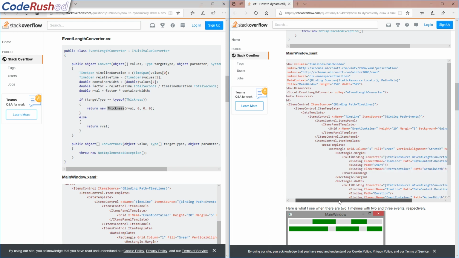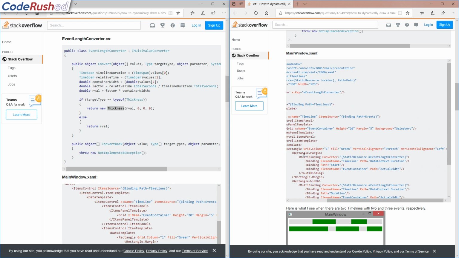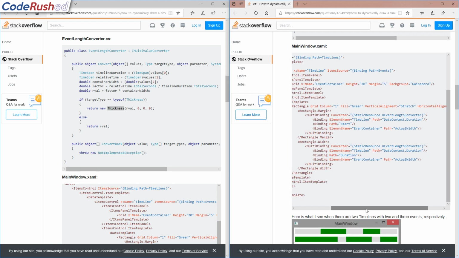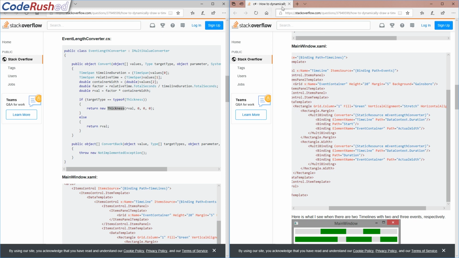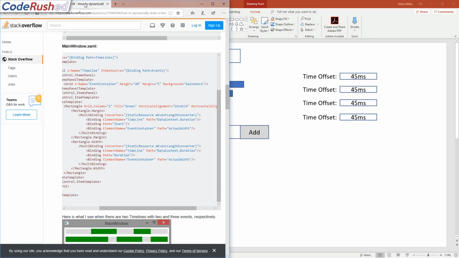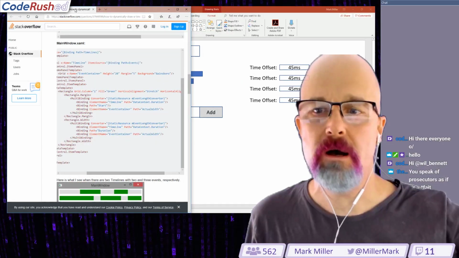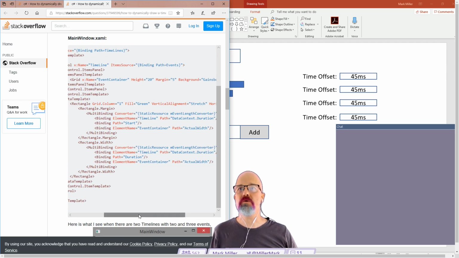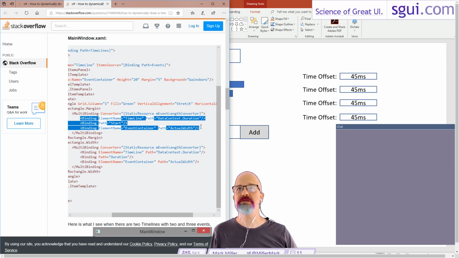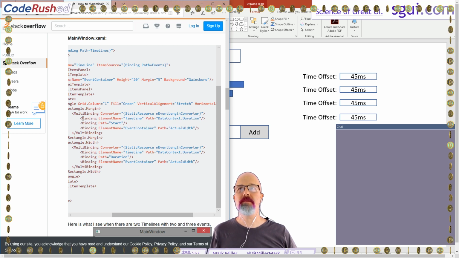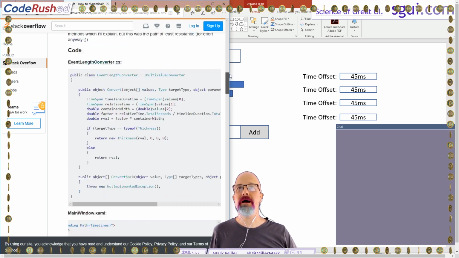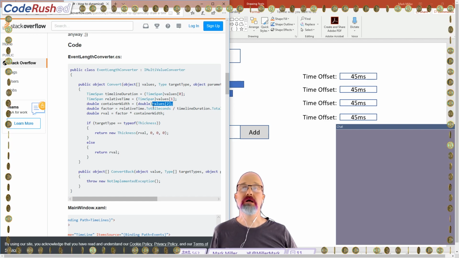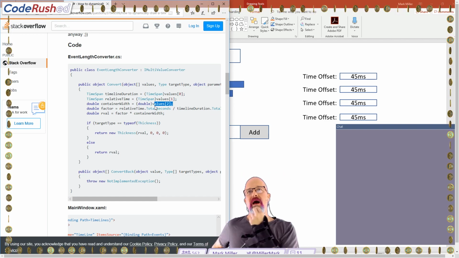Look at what's going on here. Now, I didn't know you could do this, and this is super cool. In my multi-binding over here, let me see if I can zoom this in too, because that might be a little nicer to see. In fact, now that we've shown those two pieces, let me bring it back over here. I'll get back to the normal view. And over here, what's going on is these three elements are parameters to the multi-binding. I'm like, wait, what? And that's what we're taking right here. Values of 0, values of 1, values of 2. So when I saw this, I was like, holy cow, that is super cool.